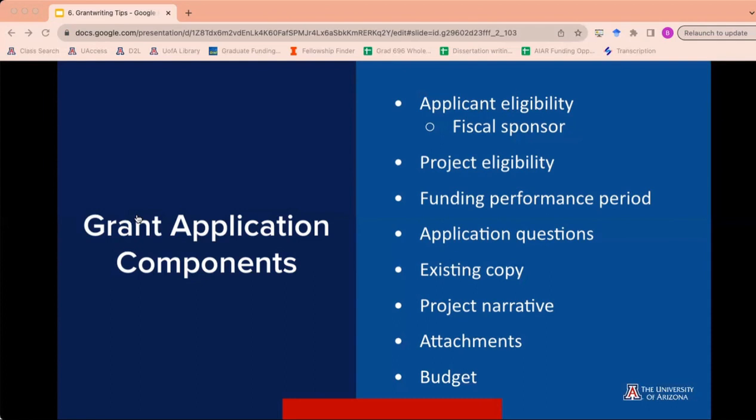Then I would suggest starting to look at the application itself. What kinds of questions are they asking? And this is going to determine how much effort is required on your part. There are some funding opportunities that will just ask very generic questions, like, please describe the project for which you're applying, or questions about your background or identity, or some things like that, that could even just be a drop down. But where there are more specific questions, it's really helpful to copy those so that you can use those when you're crafting your application.